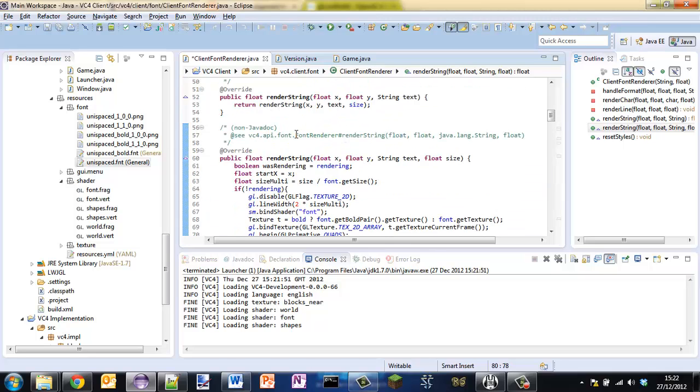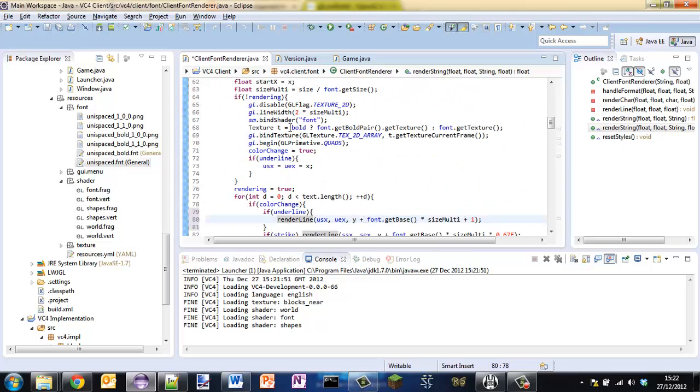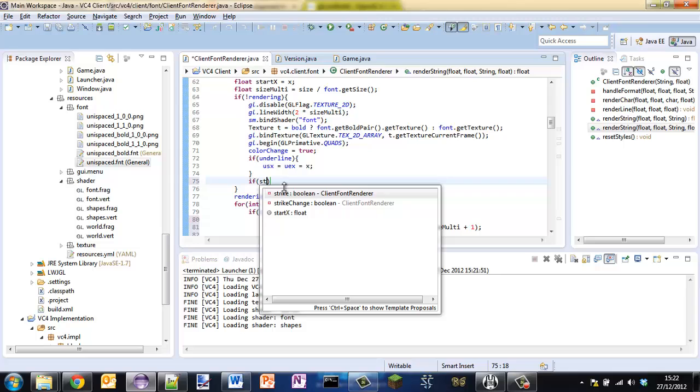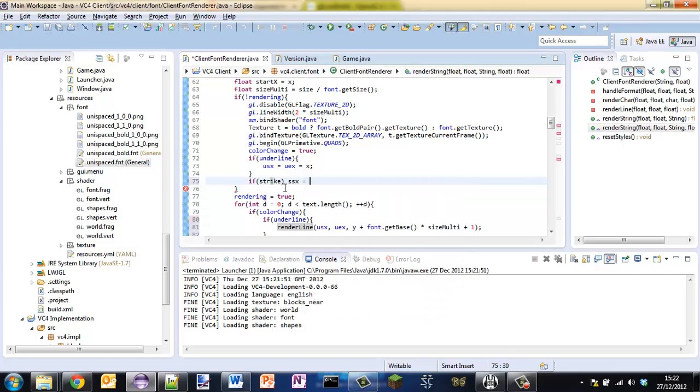Then we want another bug I've just spotted here, if underline. Therefore, if strike, then we want SSX equals, you might not like this variable name, but here it is. It stands for strike through end X, by the way.